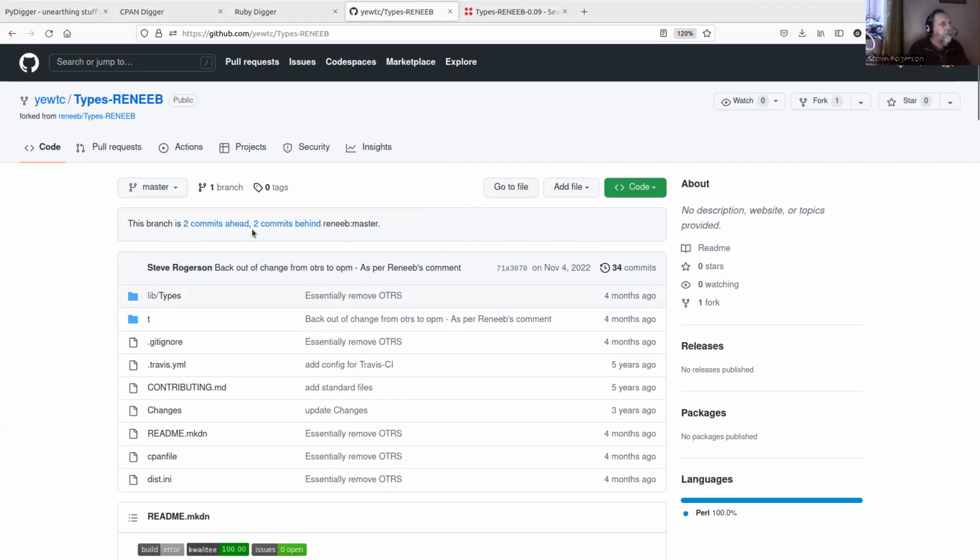This branch is 2 commits ahead and 2 commits behind. I've just done a sync fork on it, and it's sitting here not doing anything useful. So, okay, in any case, there are a couple of things. One of them is it would be good to update your version from here, verify that your version works before we make any changes.